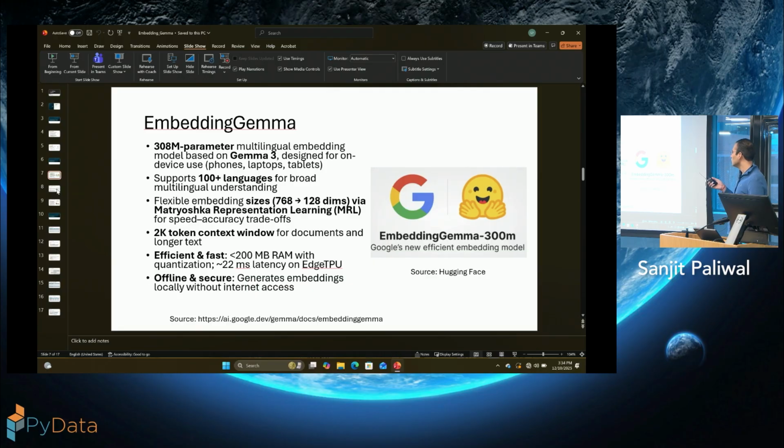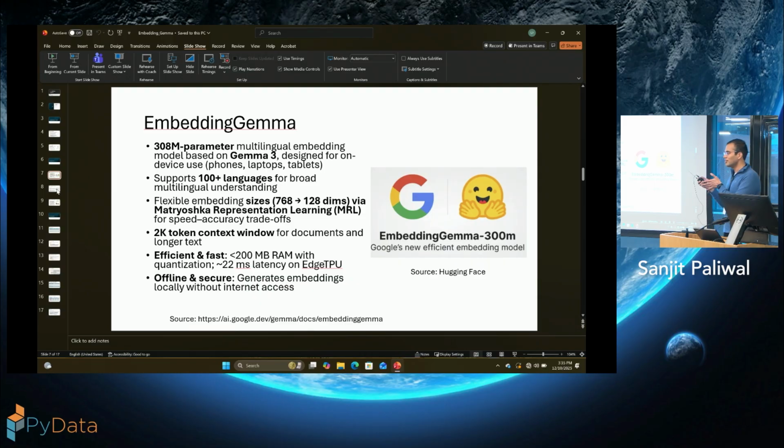It has a 2000-token context window, and it can run within less than 200 megabytes of RAM. All this helps you do on-device RAG. A lot of times in your organizations, there is funding for projects, but you have to do a POC first.